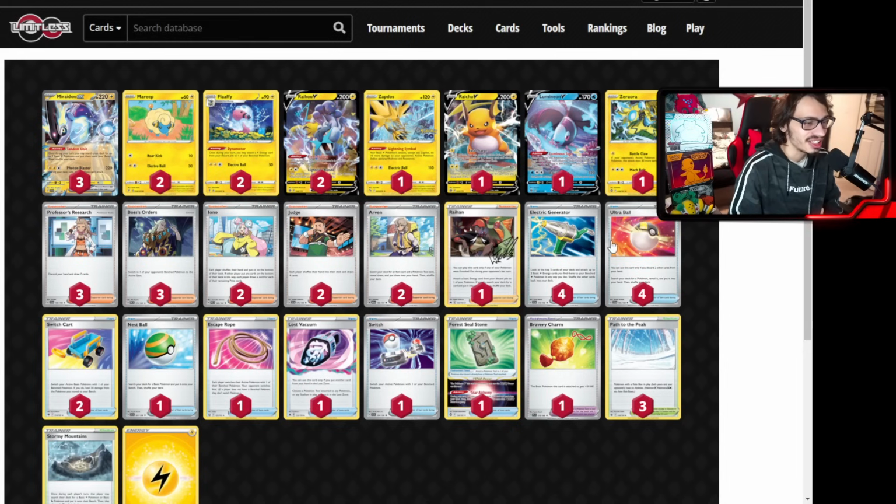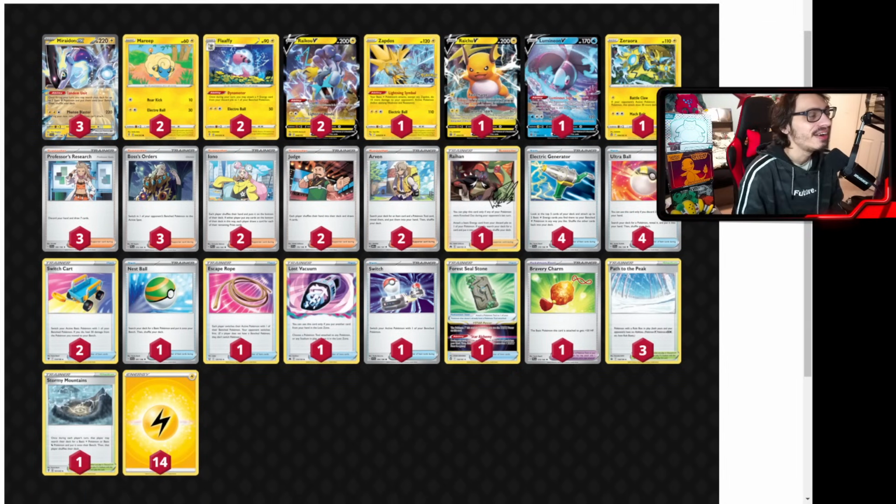We got my friend Sashi here, another local and friend of mine, on the Miraidon. He was 801 heading into day 2. So it's unfortunate to see him not go as far this tournament, but it is cool to see him pilot the Miraidon deck pretty well.